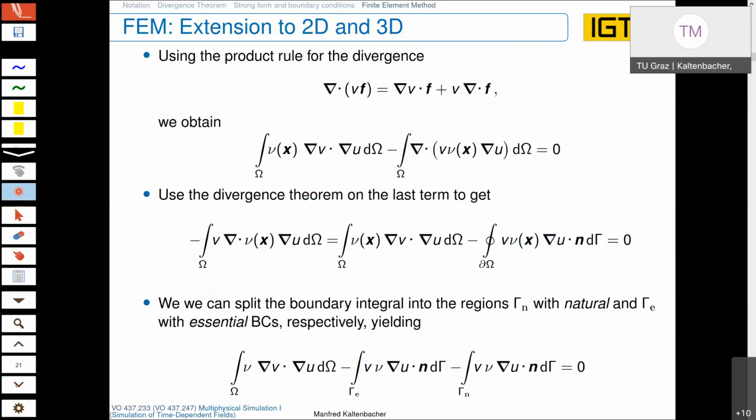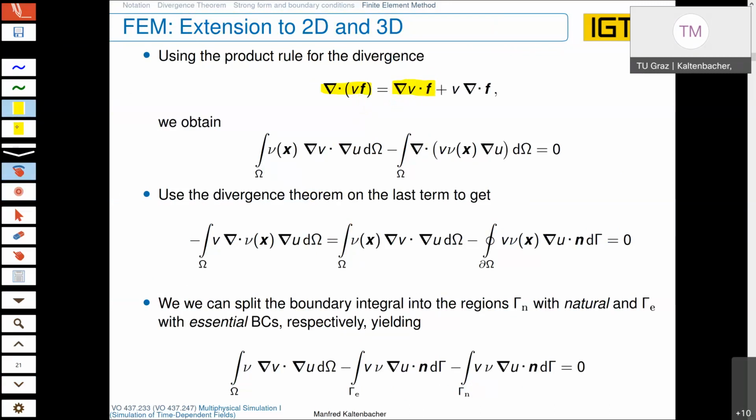Okay, here it is explicitly written, what I already have also evaluated before. So if you have the divergence of the product of a scalar quantity, our test function, and a vector, it is the same as the gradient of the scalar function, which is v, our test function, dot product with the vector f.